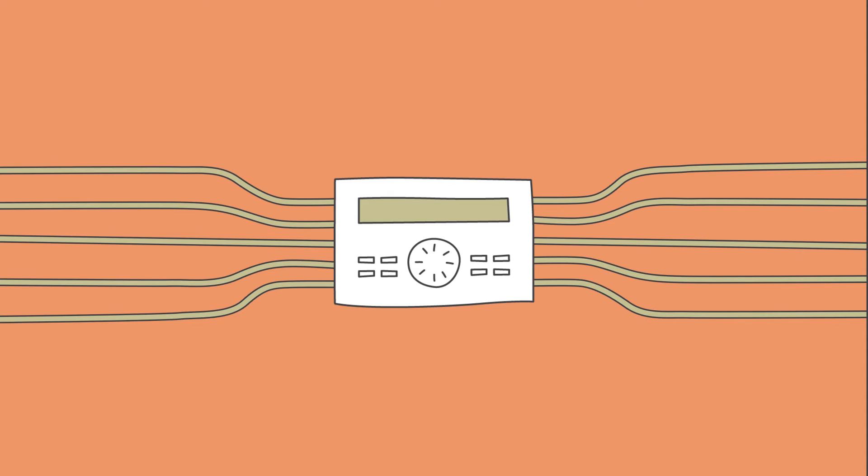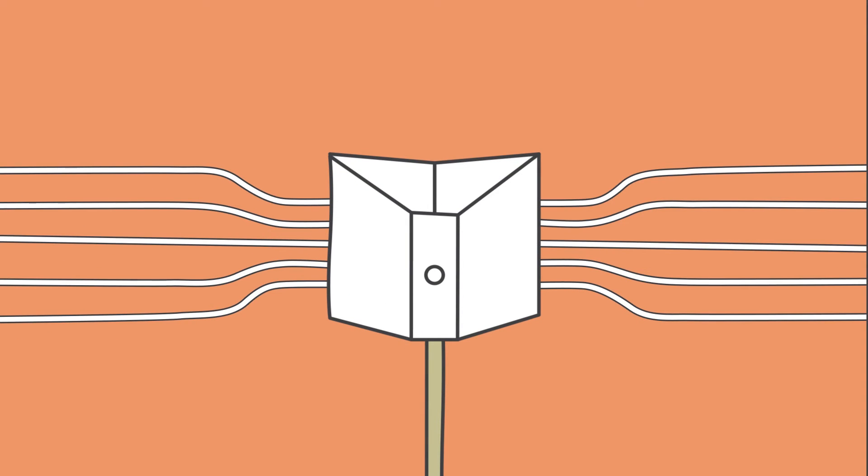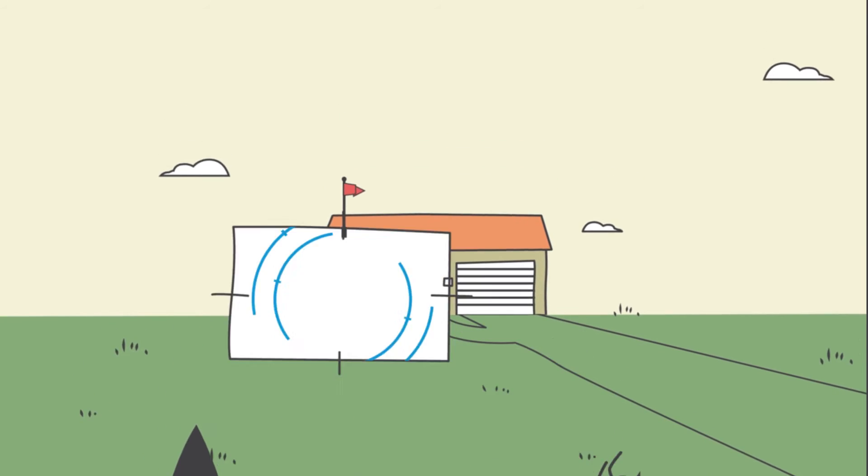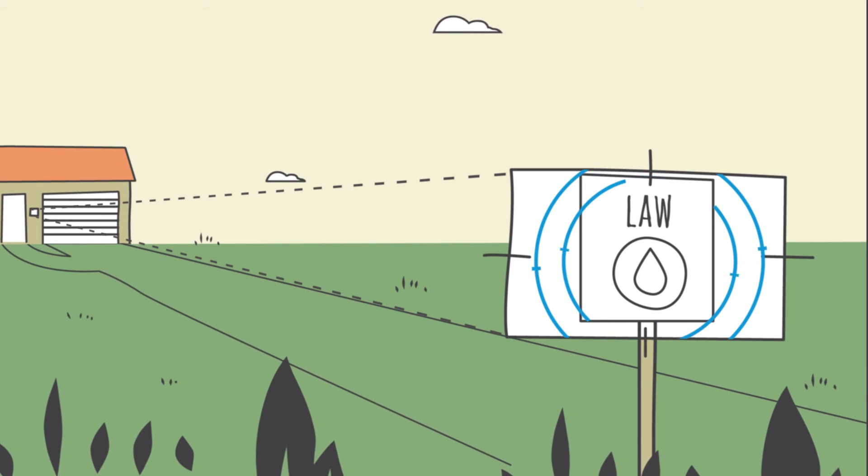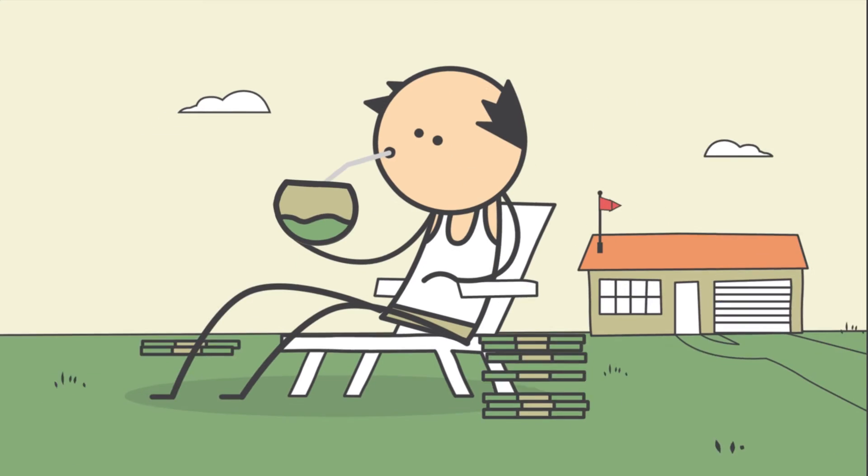Yardian easily replaces your old watering timer and automatically adjusts your watering schedule based on what kind of grass you have, the weather, even the local water laws. That saves you headache and green.